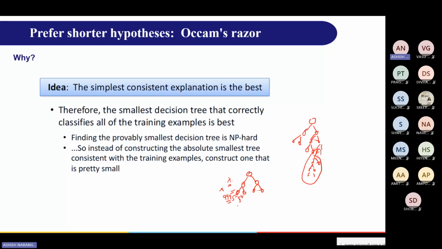I'm not going to split it further because of 5 records, because it is going to make my tree overly complex. Maybe within one more attribute test, I may not even get those 5 records correctly classified. So there's no point in expanding the tree further if I'm not getting a significant advantage. So Occam's razor says that decision trees which are small and correctly classify the data are the better ones. Otherwise, you will end up in an NP-hard problem if you try to classify each and every record.